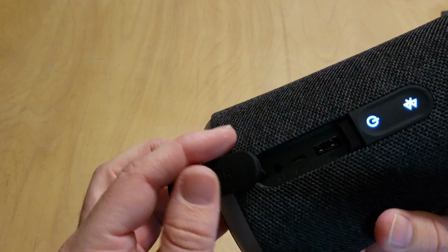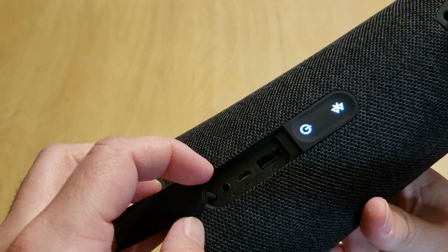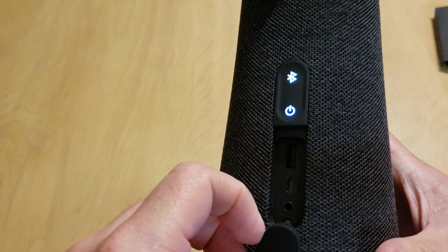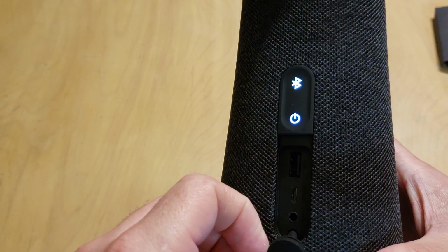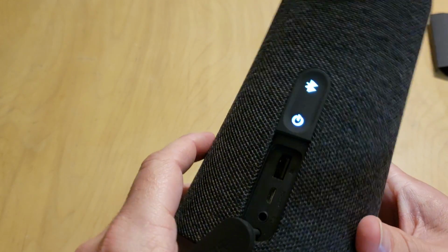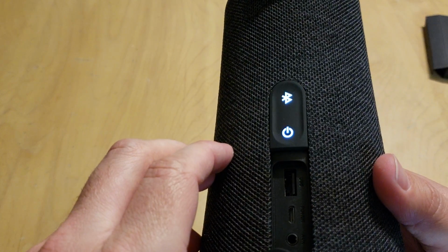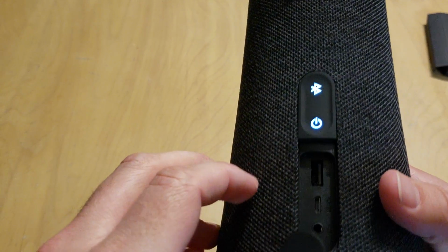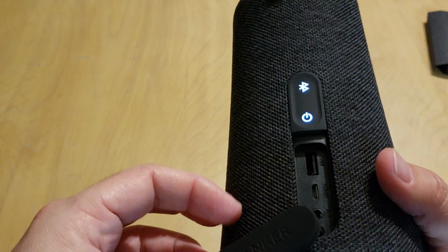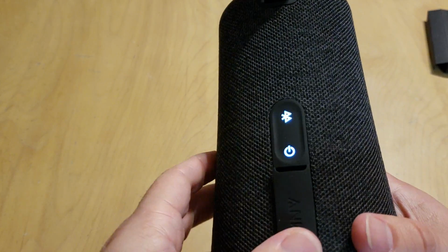Underneath the hood here, we have the 3.5 millimeter line in jack, so you can plug that directly into your phone, which is nice if you've got the 32-bit quad DAC. If you've got like an LG G7 or some other hi-fi instruments, you can plug that in and you get better sound than over the Bluetooth. Got your micro USB to power, and then you've got your typical USB connector there to charge things, which is nice. So you can use the built-in battery bank. Once you've got it charged, if you're sitting outside barbecuing, hanging out, just plug your phone into that and it'll get you going.